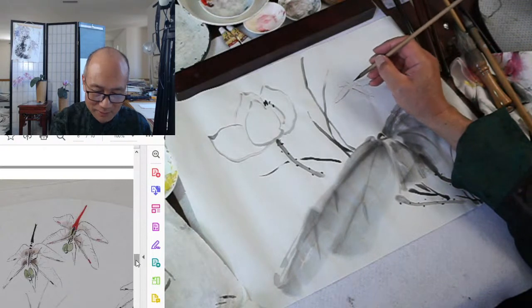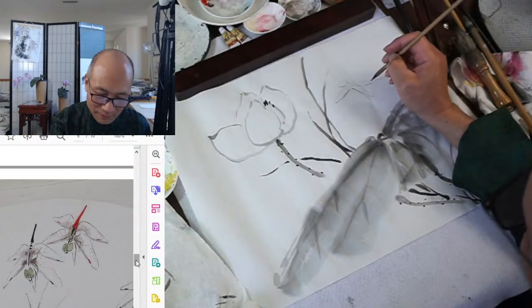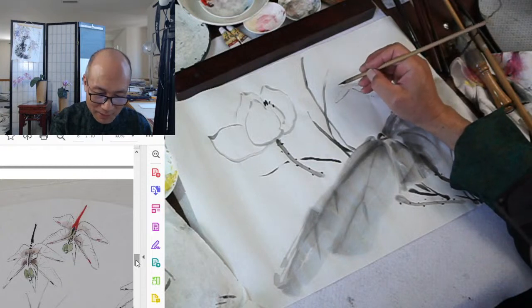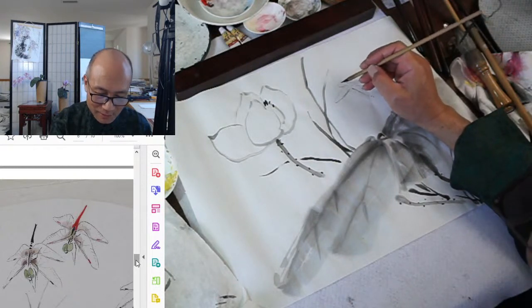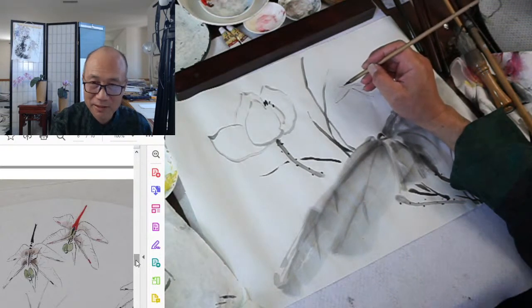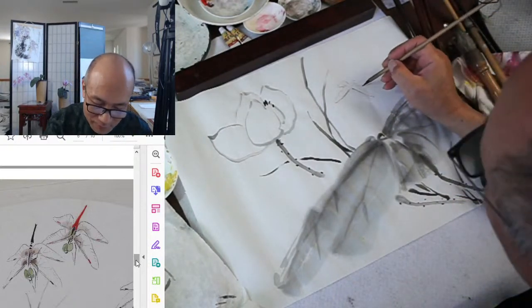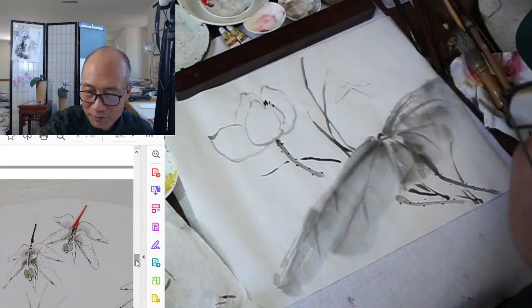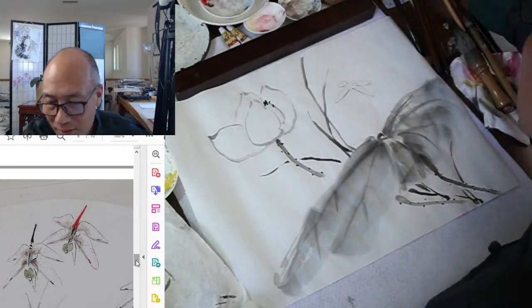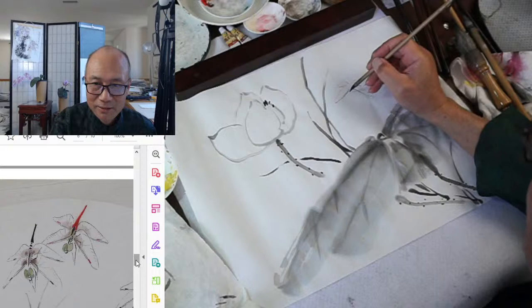Just a suggestion to indicate the texture of that. Qi Baishi, the master in this, would do the dragonfly in Gongbi style, so every little detail would be portrayed. We don't have to do that. This is a small Xieyi, or freestyle. So I'll use darker ink to draw the eye and a mouth.